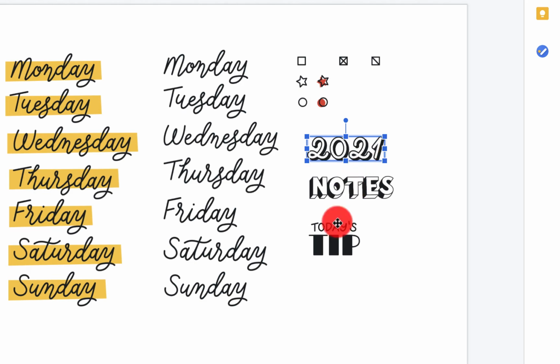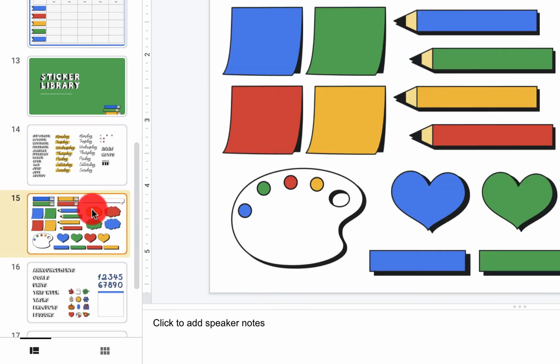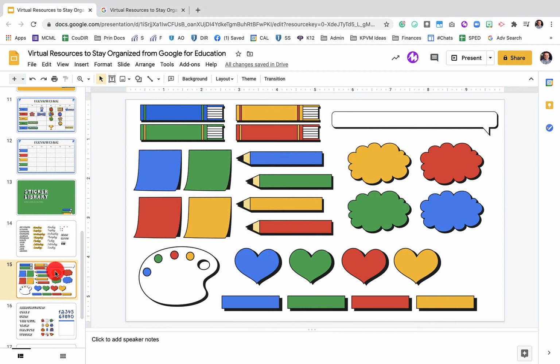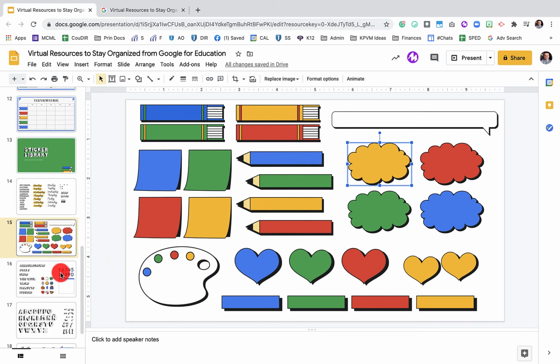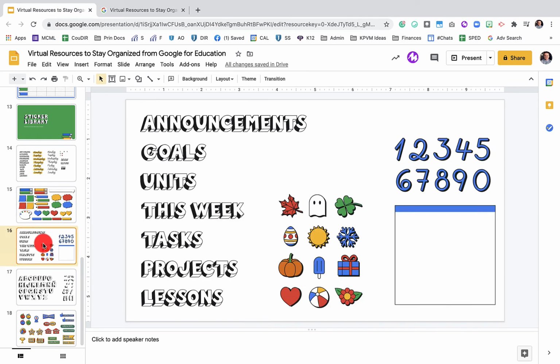2021 there, you'll see that, notes, today's tip. The next one down is we have a lot of the visuals that we can add. And again, you're familiar hopefully with slides. You can resize these, make these as big or as small as you want by dragging the different corners. Again, if we wanted to copy the whole thing and make two of them, we could do those there. If we wanted to change the color, we could highlight the colors and change some of those colors, different things like that. The last few are more of letters.